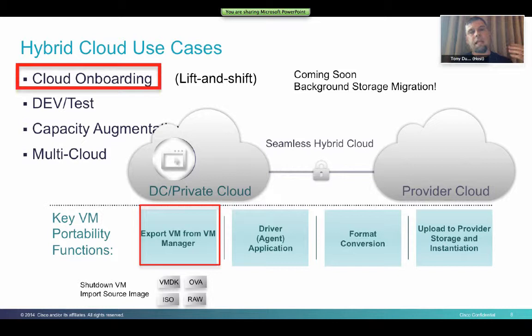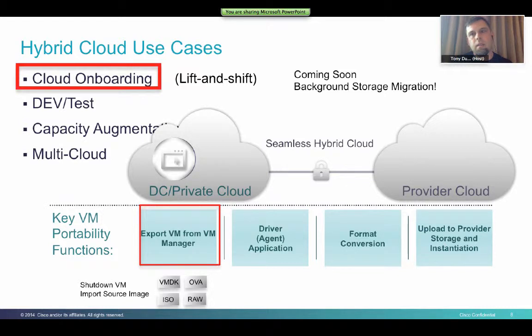So if we look at a virtual machine manager, in this example, vCenter, and if we were to integrate Intercloud Fabric Director into a vCenter such that we would have visibility into all of the virtual machines that reside in the virtual data center as part of that domain, we can identify a virtual machine. Through the tool set, we would shut down the virtual machine, and then we would start this process.